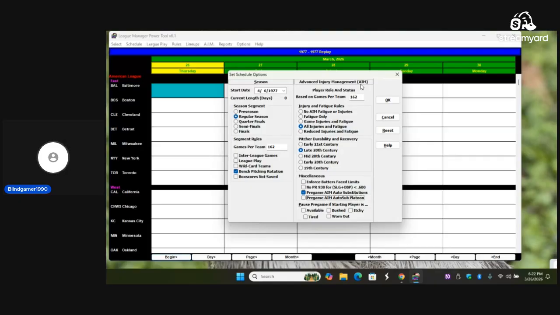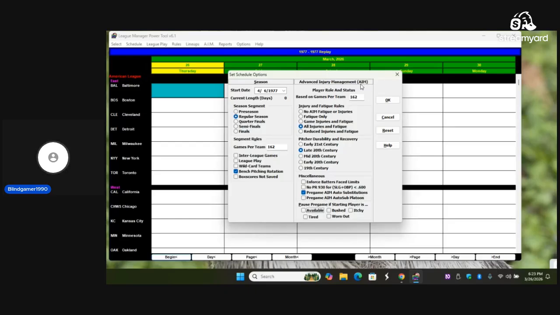I've learned not to do this, but I used to always have a platoon thing going on, because if you've got a 25-man roster, you're not going to have a lot of people to play with. But 8 starters, 7 bench players, and 10 relievers, or maybe even 11 relievers. The most you can have on a roster is 40. That's as high as it's going to go. I'll show you how to do a draft in another video. But I leave this alone.